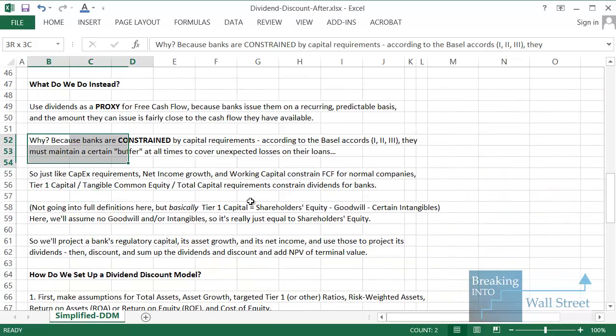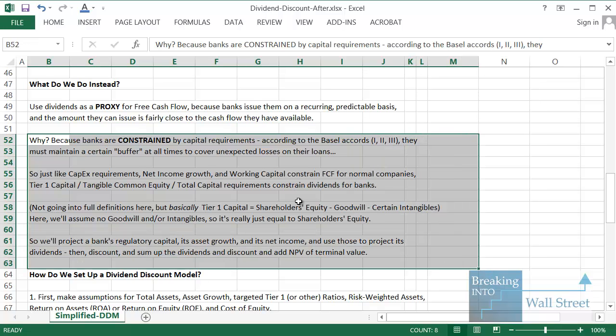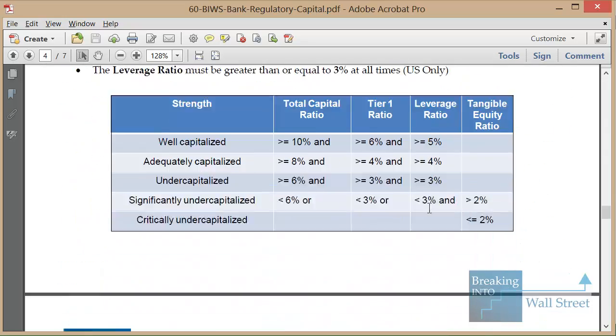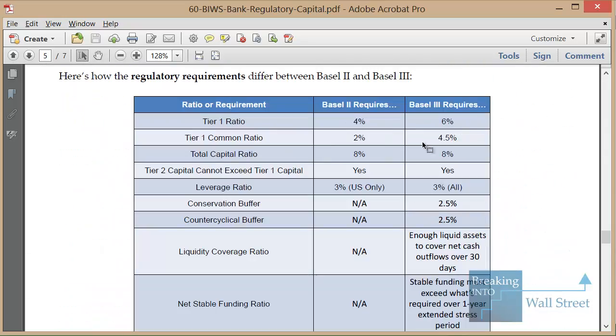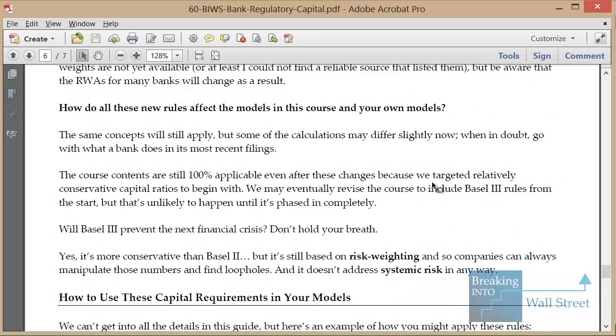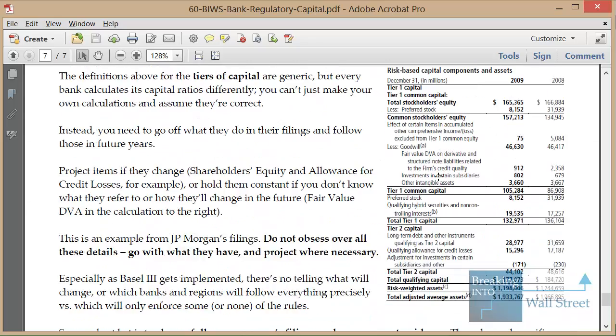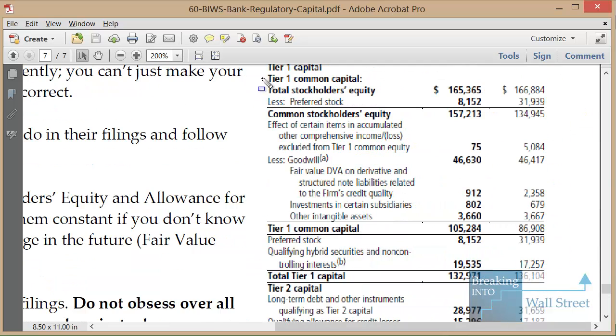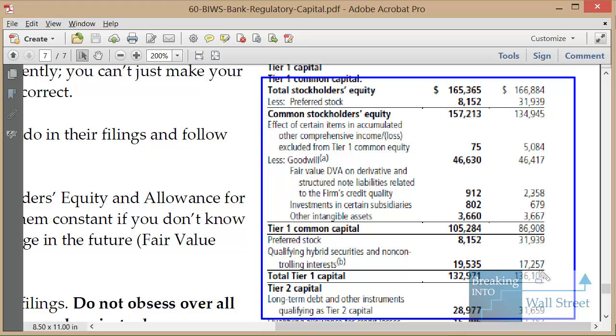And the reason why we're doing this, as I just said, is that there are these Basel Accords, 1, 2, and 3, and the details get very complicated. We actually have a whole quick reference guide just dedicated to dealing with regulatory capital and how Basel 1, Basel 2, Basel 3 work, how different types of regulatory capital work, how you add them up. And if you look at a real bank's regulatory capital calculation, I have one for JP Morgan here on screen, it gets very complicated. There's a lot that goes into it.